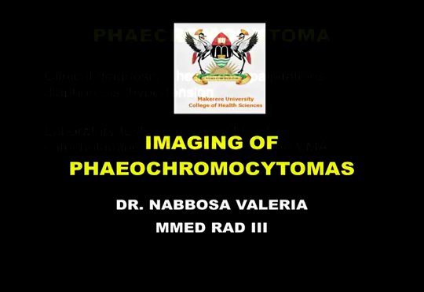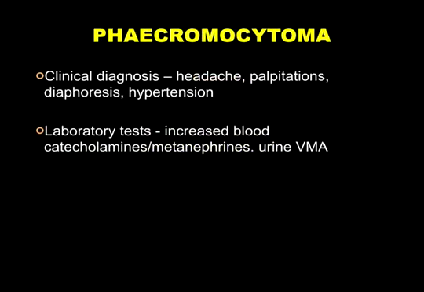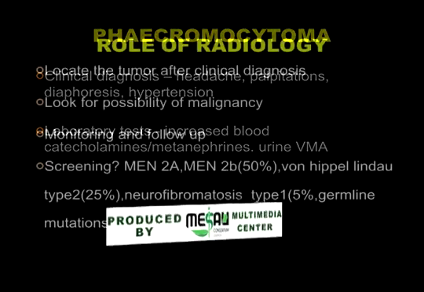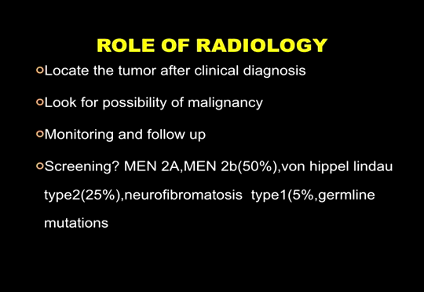Okay, so I'll take you through the imaging, and phaeochromocytoma is a clinical diagnosis. So we in radiology prefer you give us the history before we do the imaging. So just like they've said, the triad of presentation and the laboratory tests that are needed. So what's the role of radiology in phaeochromocytoma? We want to locate the tumor after you've given us the clinical diagnosis.